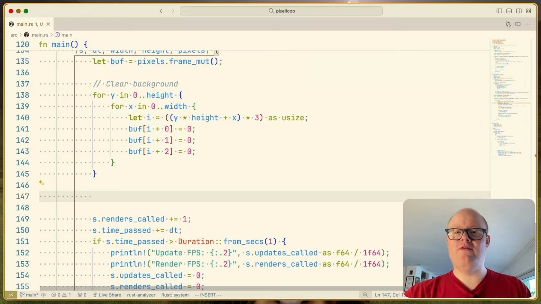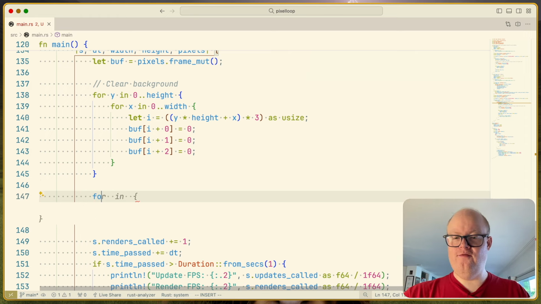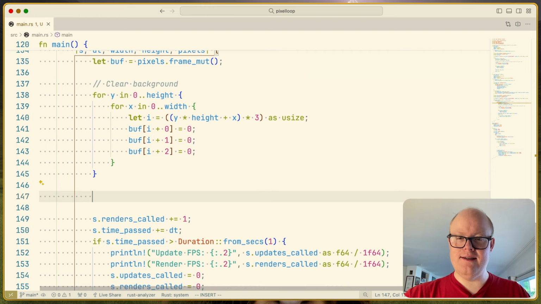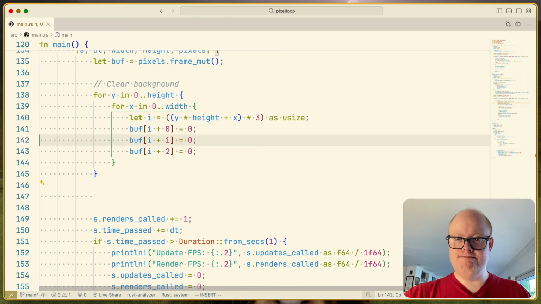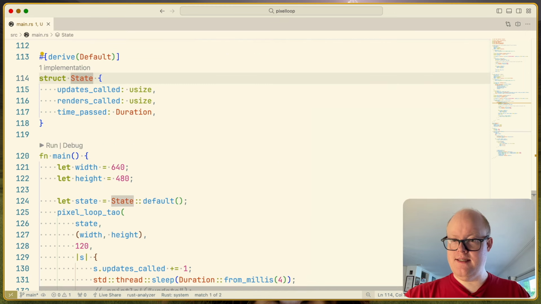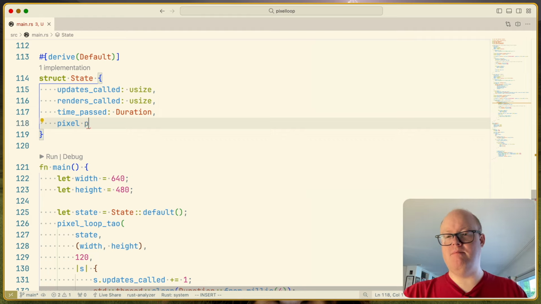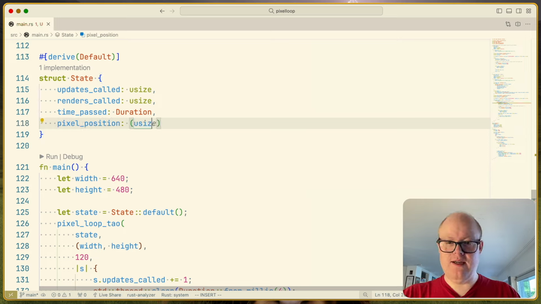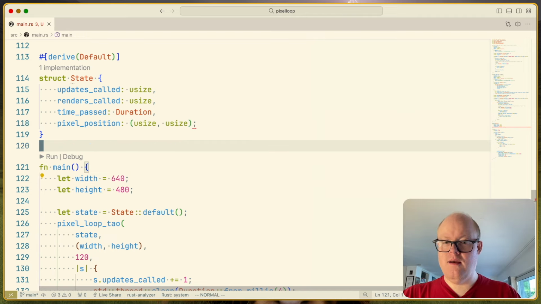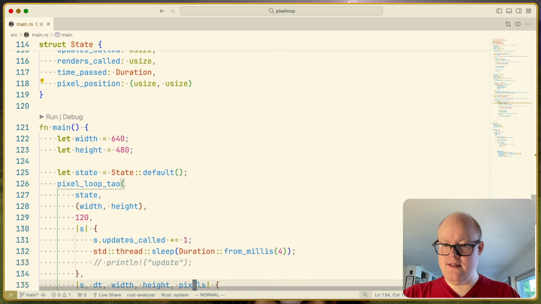And now let's just create a moving pixel. So let's do something like, where's our state? Let's put something in our state like pixel position or something like that. The pixel position will be something like a usize. Yeah, I guess that is okay.